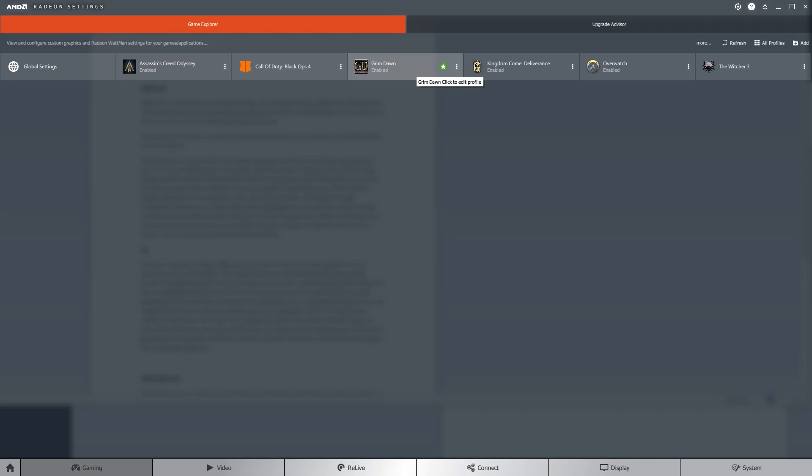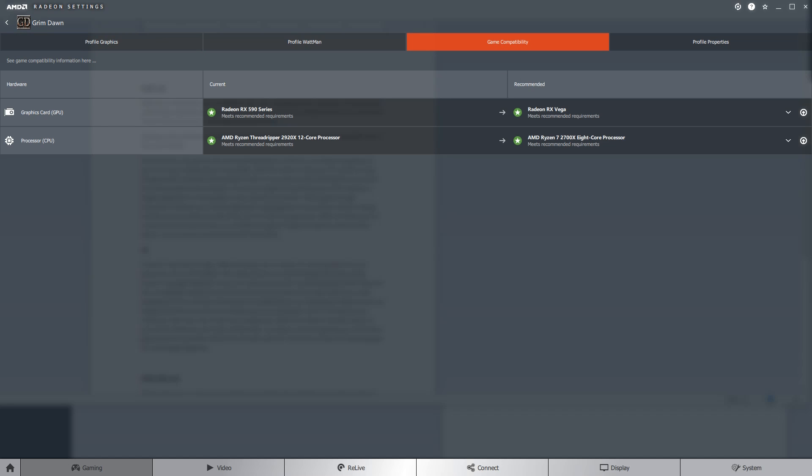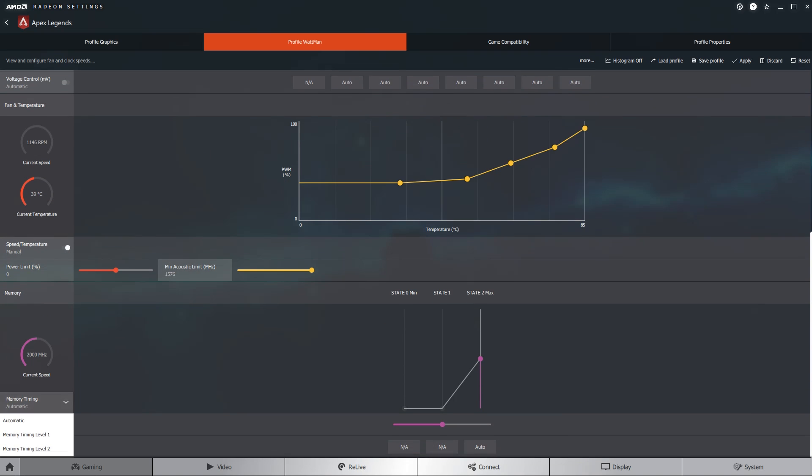The settings in Game Advisor helps you to keep your games optimally configured by allowing you to make changes to your graphics settings, monitor your frame rate, and even recommends new hardware should you have components that are not quite up to snuff for the games you want to play. The Wattman tool allows you to use automatic or manual overclocking, so even if you're not super comfortable with messing with your own settings, you can let the software do all the work and still get performance like the pros do.